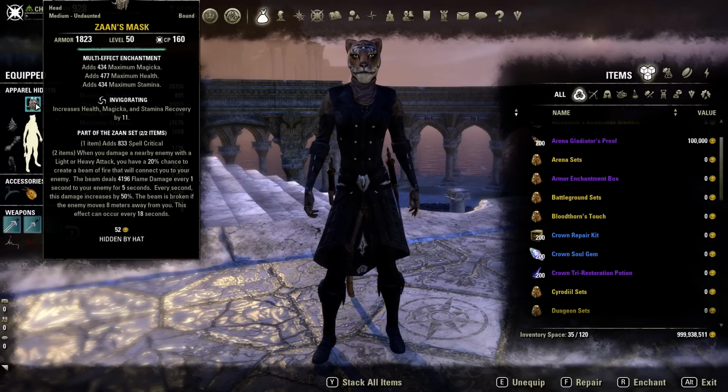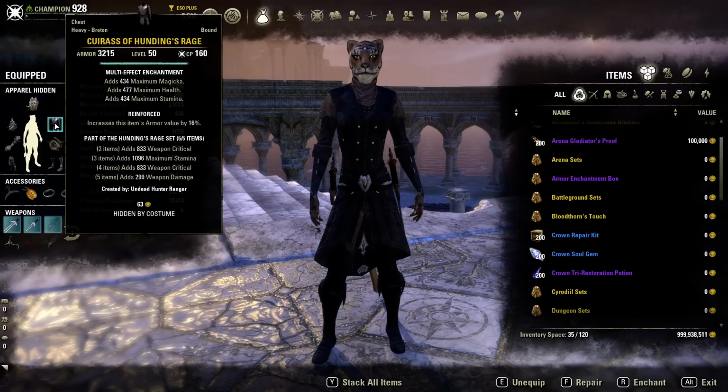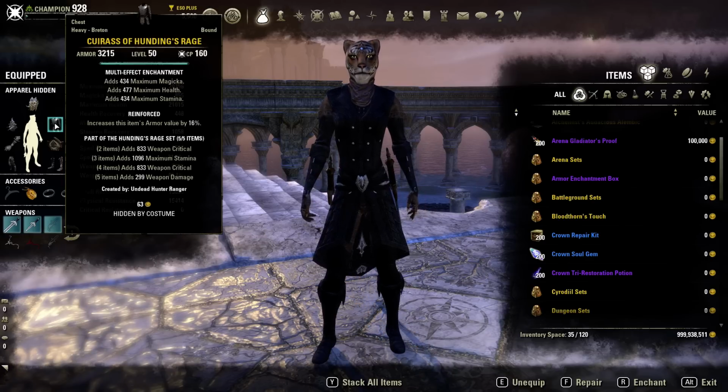But yeah, it works out really well. The next set we're using, of course, is Hunting's Rage. That's pretty much going to be the standard here for Rangers, and it works out. So the 2-piece adds weapon critical, 3-piece max stam, 4-piece weapon critical, 5-piece weapon damage.